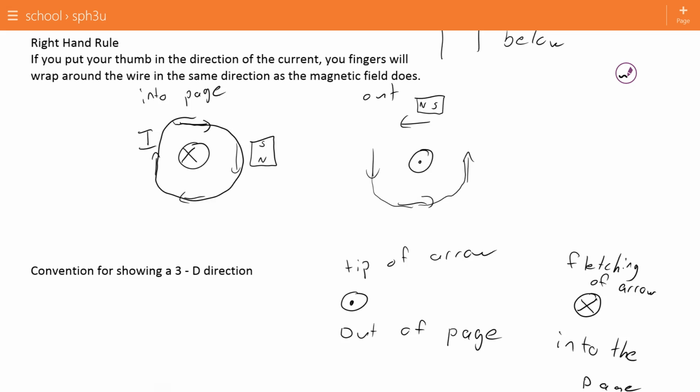If you haven't watched the last video yet, what we know is that the direction of a magnetic field gives the direction a magnet would want to point. So there's just a couple of practice examples. Again, what's more important is not that we can predict the direction of the magnetic field, but that we recognize that any current-carrying wire will produce a magnetic field. We can observe that magnetic field by seeing how it interacts with other magnets, and that there is some strange convention for figuring out what direction it's going.